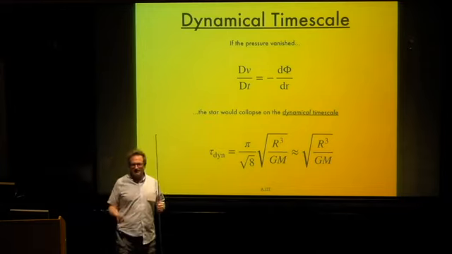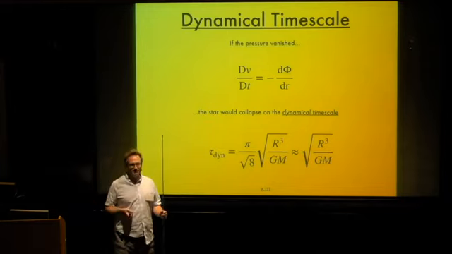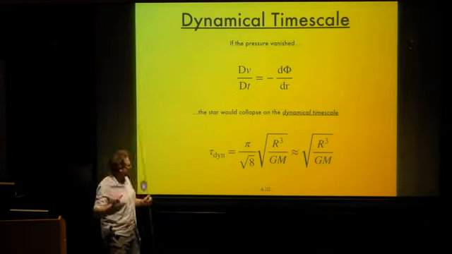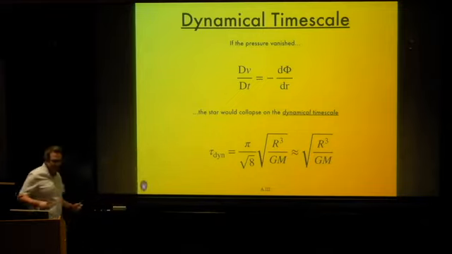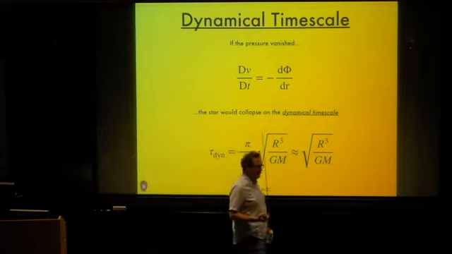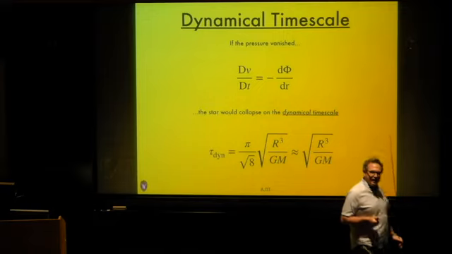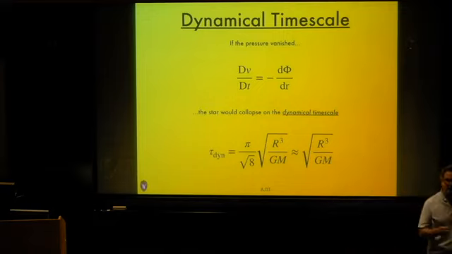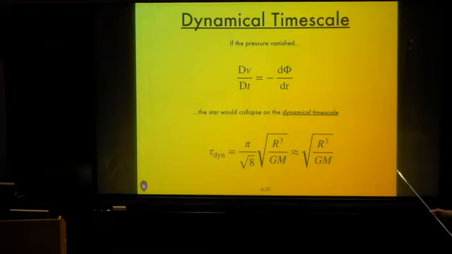We would get interesting stuff happening, like maybe the formation of a neutron star or a black hole, but let's not worry about that. So the dynamical timescale is basically how fast a star would react if we suddenly turned off all the pressure, and we can play the game the other way around and say, how long would it take for the star, let's say, to double its radius if we turned off gravity and allowed it to explode? And we get out actually more or less the same scaling, square root of R cubed over GM.